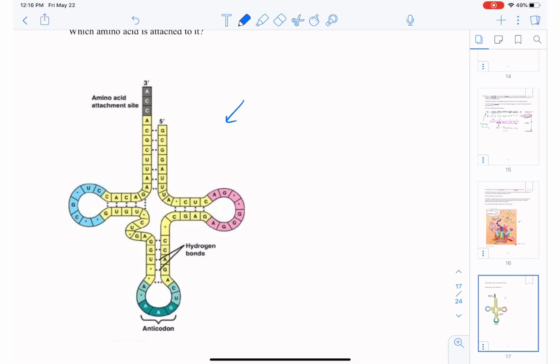All right, what we're looking at here is an actual tRNA molecule. And this is an RNA molecule. And RNA is single-stranded. And so here you can see this single strand of RNA. But what happens is that it bends back on itself to form a secondary and a tertiary structure, a three-dimensional structure. And how does it bend back on itself? Well, it forms these complementary base pairs within the tRNA molecule, and that gives it structure and allows it to do what it's going to do.